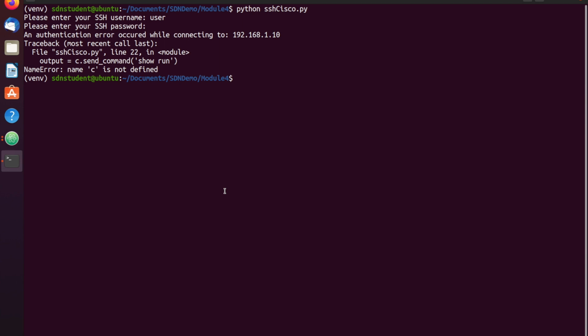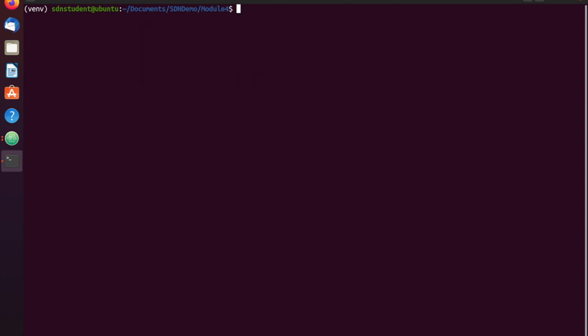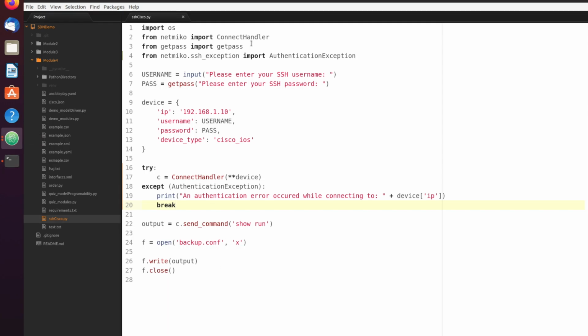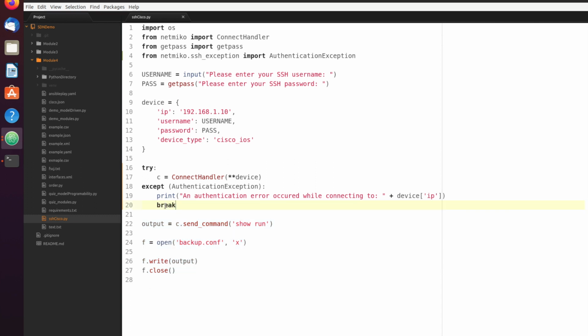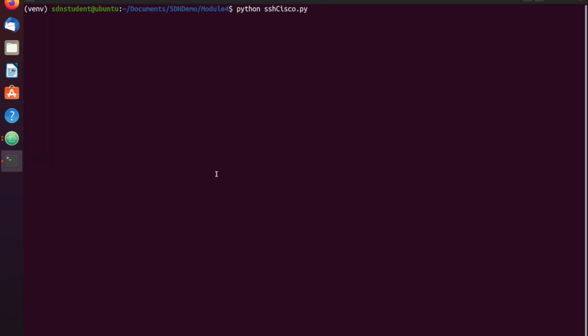I was debating on whether or not to show that, but I figured why not, because just keep in mind that what this break statement does is it pretty much exits the entire script, which is what I have to do since I'm only using one device. But if I was doing this in a loop with multiple devices, this break statement would actually stop the process, which would not be what I want either. Oh, never mind, it doesn't like the break statement. Oops.